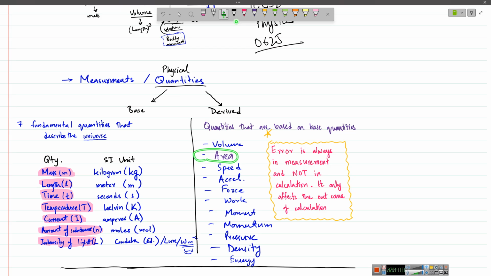Let's say we have area. So what is area? Area is basically length into width. So basically what we do in terms of area, let's say if I take the length of this object and the width of this object, that's also length, and this is also a length. We have different names for it, right? I mean, we say depth, we say thickness. So all these are basically names of all these quantities, right?